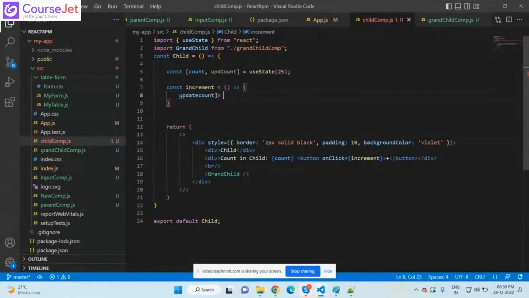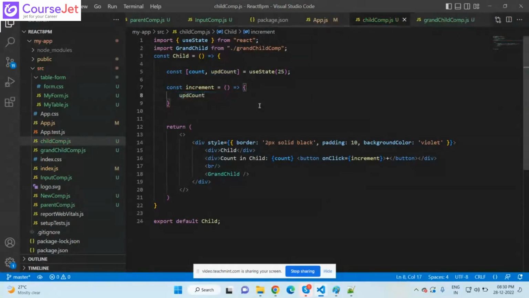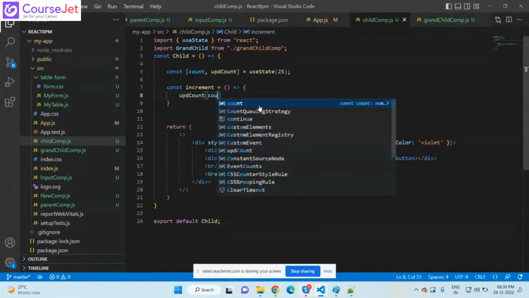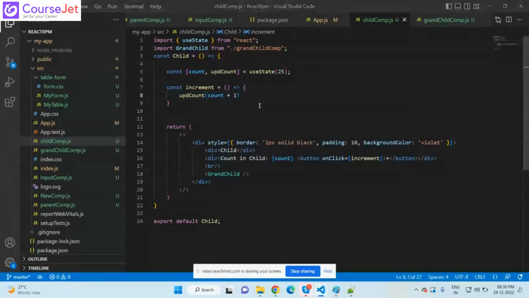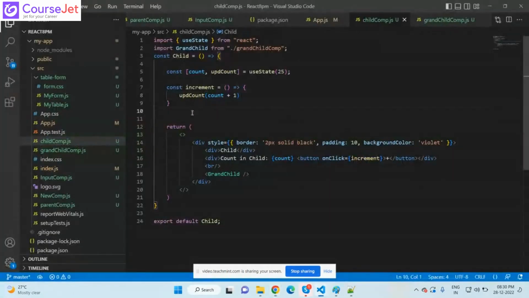I forgot the syntax. Simply we give setCount of count plus one. Saying it is easy, but writing the code is the thing. Okay. Fine. So by clicking plus, now we are able to increment the value.